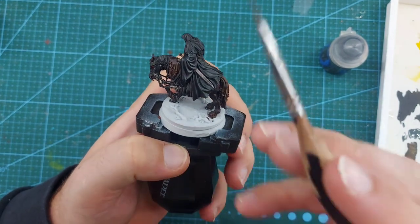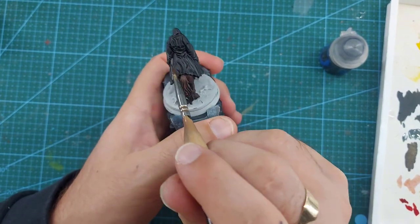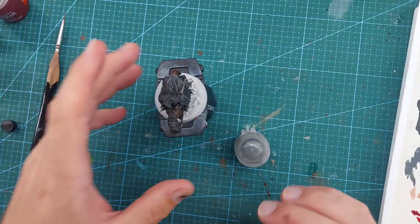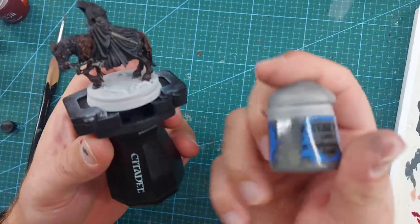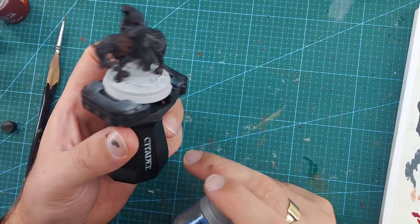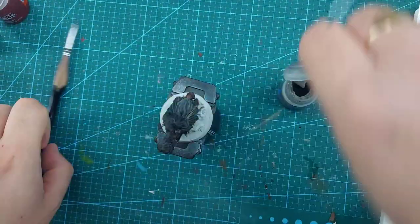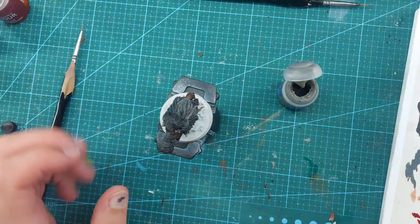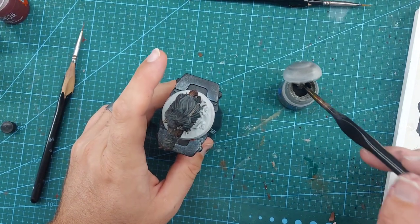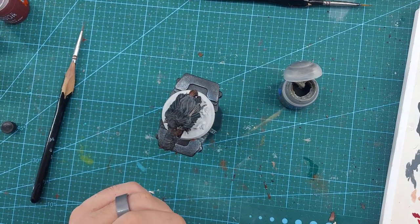Now I'm going to go around and do the rest of the bottom half of his cloak, so this section here, all of his back here, and this sleeve. So I'll be back in a moment. Now that we've done that, we're going to take some Stormvermin Fur and we're going to do the sharpest edges around where we've just been on the cloak. I'm going to take... what am I doing? Brushes. There we go. I'm going to take some, put it on the palette with a big old brush so I can get at it with a smaller brush.